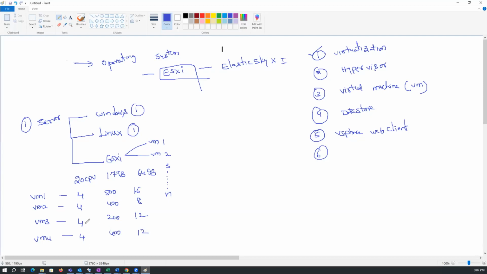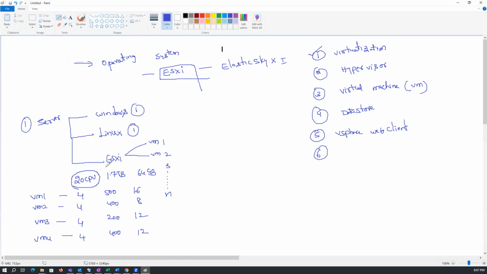So these 16 CPUs are from the actual processor. From this processor, one VM uses 4 CPU, another VM uses another 4 CPU, like that. It is using the existing CPUs.